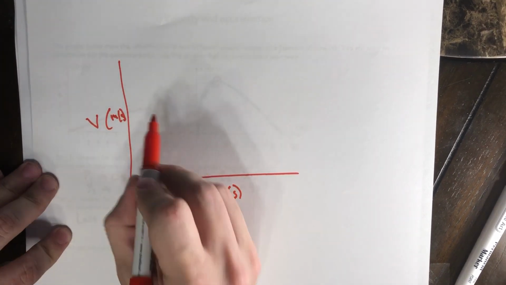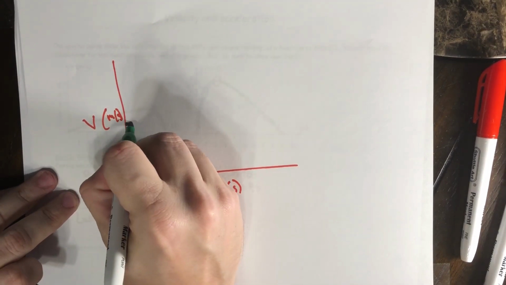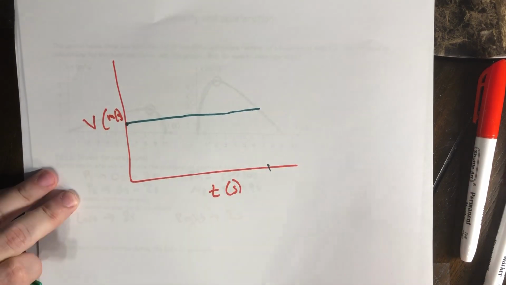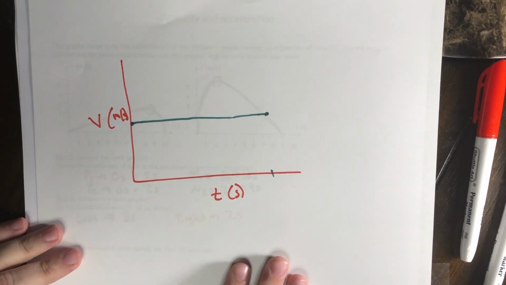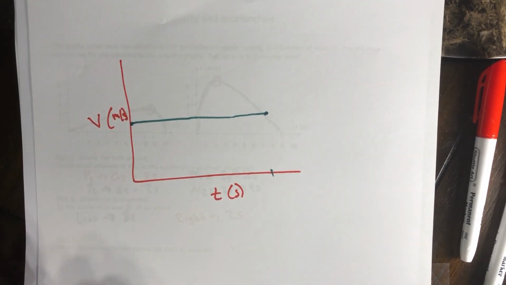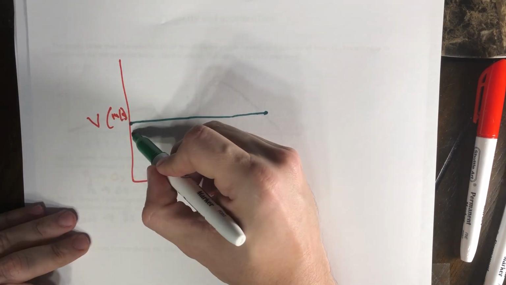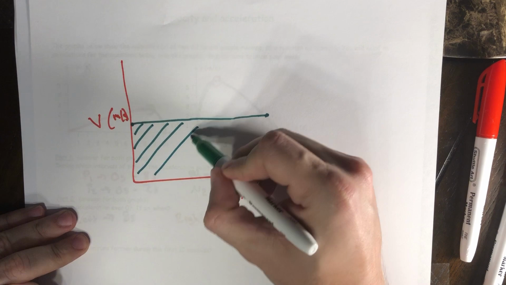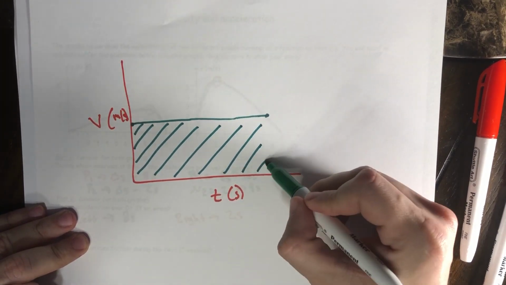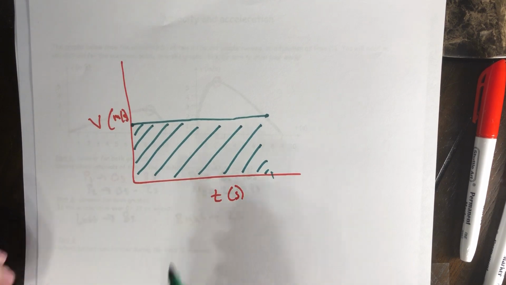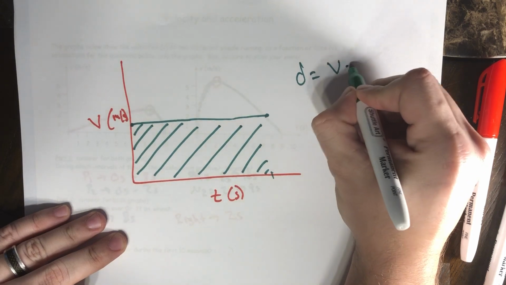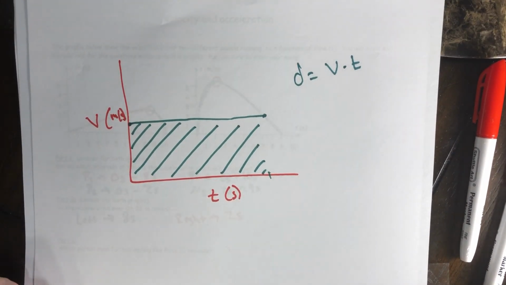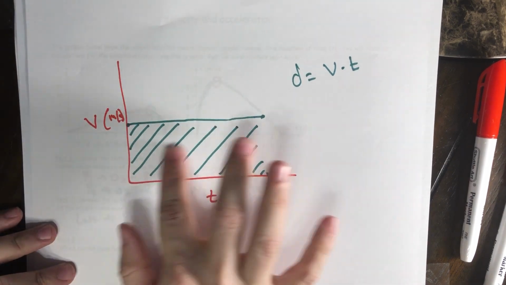If we had a constant velocity, that means that our graph would be a straight line. There would be no acceleration. So we go from here, and don't really worry about time, but straight line, okay? So if we wanted to know the total displacement that he would have, it is actually just the area underneath the curve, the area under that graph. That gives us his total displacement, how far he's gone, because that's the same thing as saying displacement equals velocity times time. This is sort of just what it looks like graphically, okay? So total area under the graph is our total displacement.